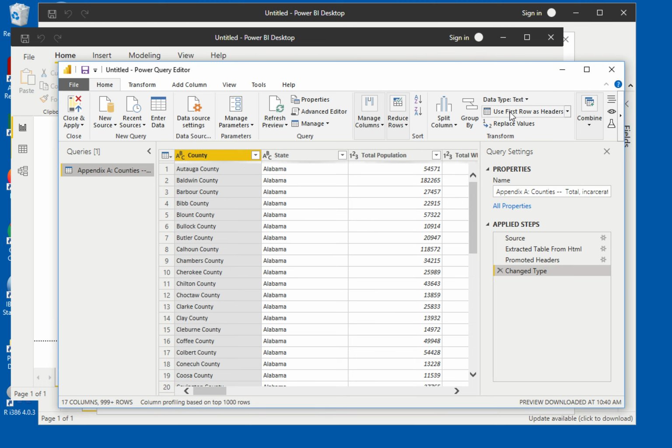You will recognize most of this. One of the options that is useful that I don't think we had in the Power Query editor in Power Pivot is the use first row as headers. So if you made a mistake and you actually added an additional row on top of your header row, then you can change that here. I'm going to make a number of changes. The first change I want to do is the name that the table has is essentially the title of the web page, and that's too long. So I'm just going to change this to prison data.